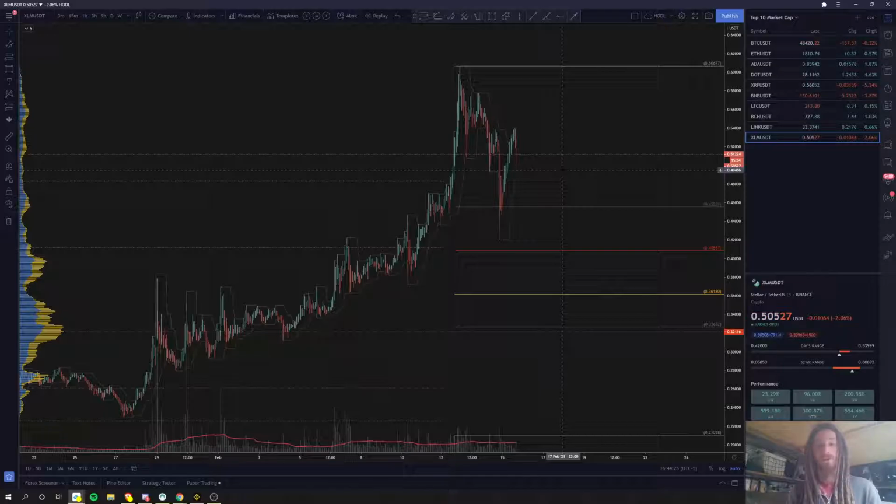Expect much more things like this to come, where I'm going over a broad number of assets. Obviously, this is crypto market cap, the top 10. I'm just trying to get as far out there as I can. I'll be doing things like top 10 DeFi market cap, top 10 NFT tokens. There's gonna be a lot more to come.